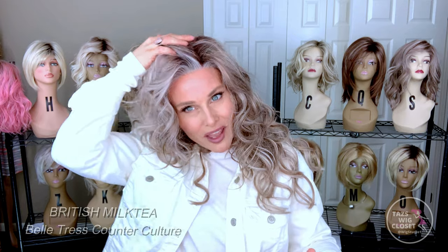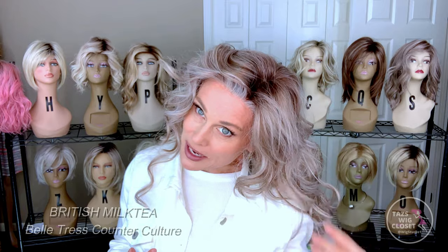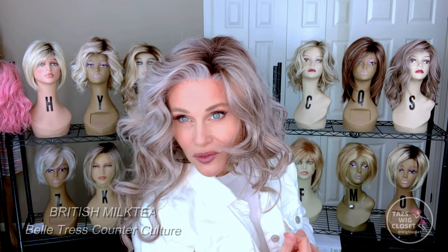This is Valtrez's Counterculture in their new color called British Milk Tea. British Milk Tea is a combination of some browns and blondes — some light browns, some darker blondes — and there's a mix of platinum in there, but it looks like it was toned all over with more of a violet-type toner. That makes this color really dusty and turns some of those platinum pieces into almost a purpley-looking violet white. Depending on how the light hits it, you might pick up on a little bit of that lavender cast. There is also a darker root on this one, just a shade darker than the rest — so it blends perfectly, gives a little more dimension, with no obvious regrowth.